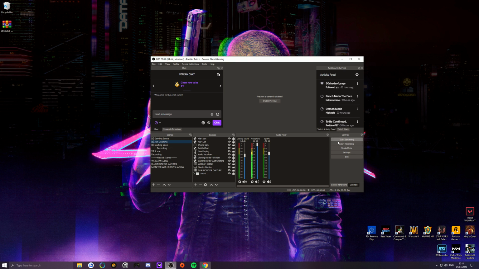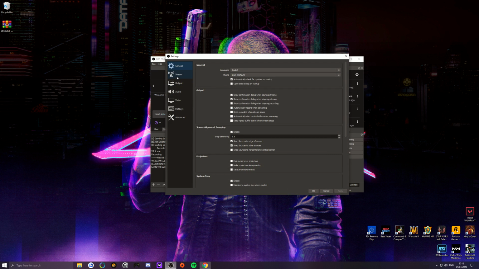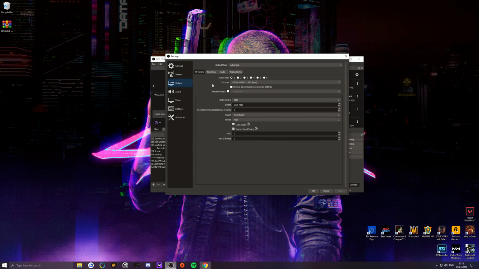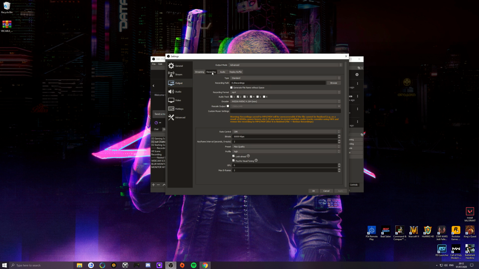Now, when it comes to recording and streaming, you need to go to your settings. First of all, you want to go to output and select audio track 1 as your streaming track, because you can only select one of these. You can't output multiple tracks at once. Then go into recording and select the first 4 tracks here. You can use 5 and 6 if you have any use for them, but I don't think most people do. This is going to make more sense in a minute when I show you the advanced audio properties.